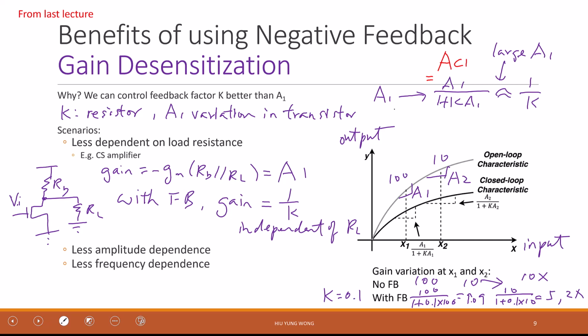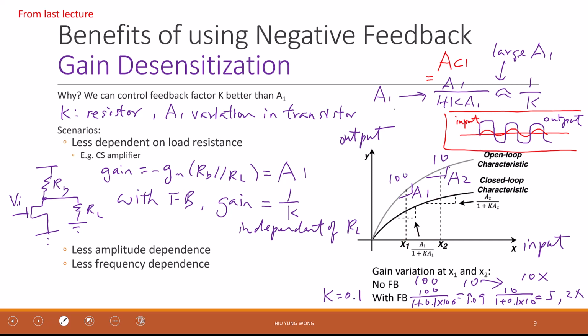Because then it has more distortion. My input signal was a very nice sine wave. The input can be just as an example, my input may be like this, a very nice sine wave. But then my output may become this, because for high input the gain is smaller, then you get this distortion. Make sense? Because when the input is very small, I have a lot of gain, right? But then when I go to a high input, the gain is small, then it gets distorted, right?